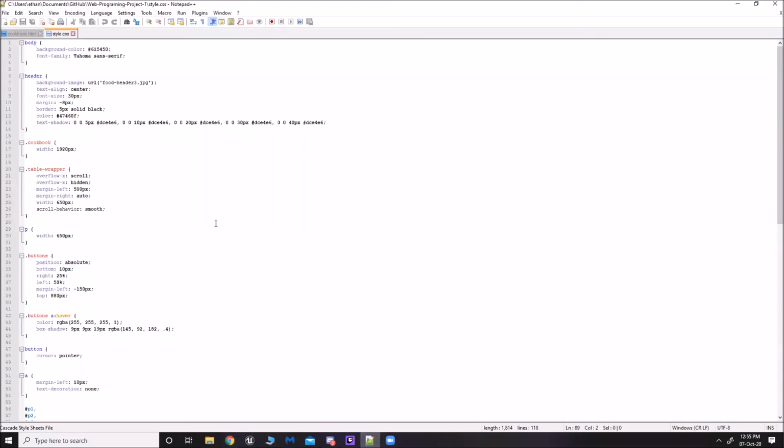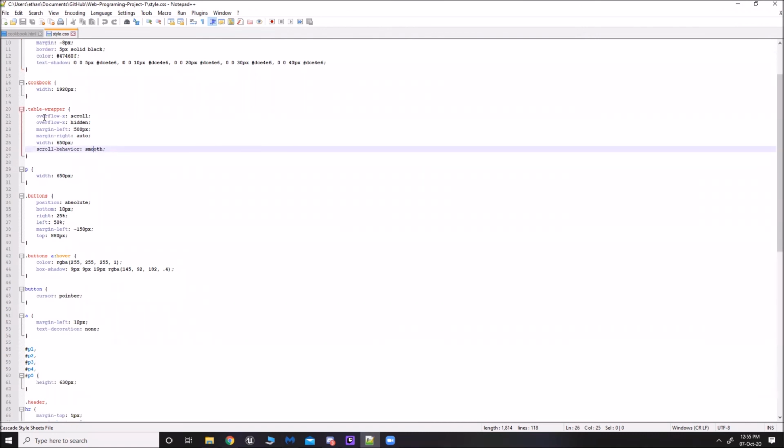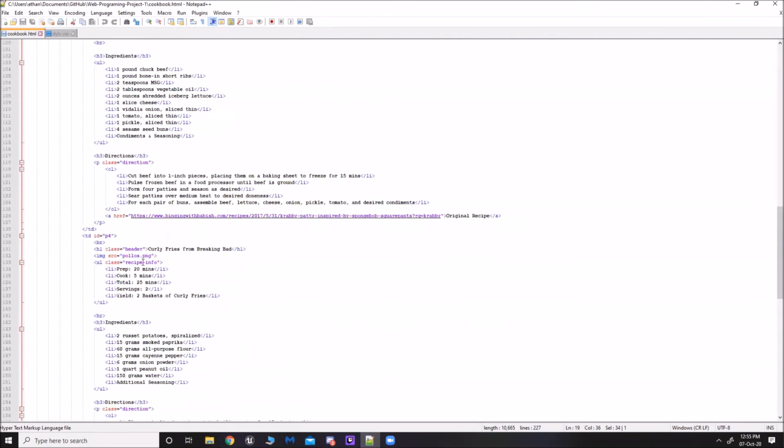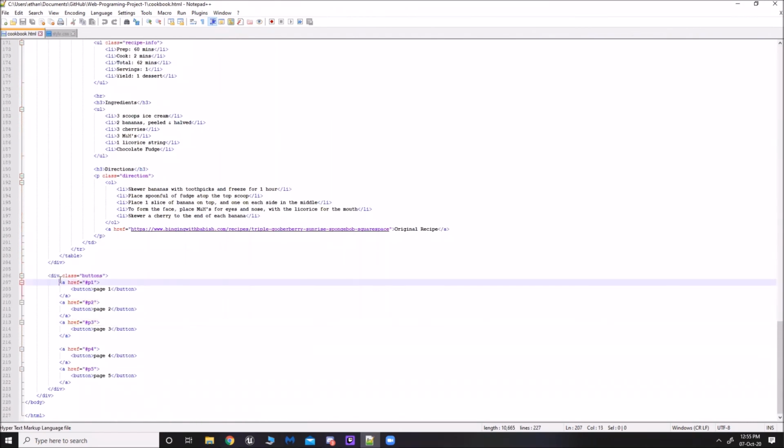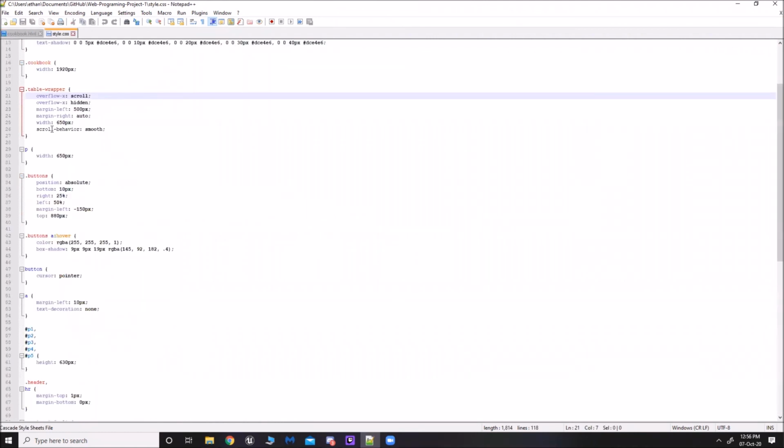And from the code side, the way we implemented the sliding functionality of it is through an overflow-x, as well as essentially anchor point references that the buttons are directed to. The scroll-behavior smooth allows it to smoothly glide to the different points instead of jumping to them.